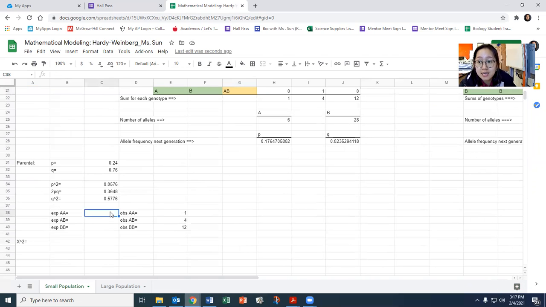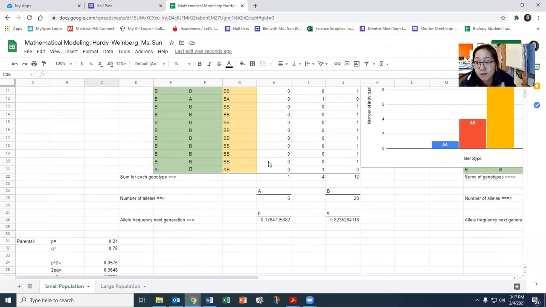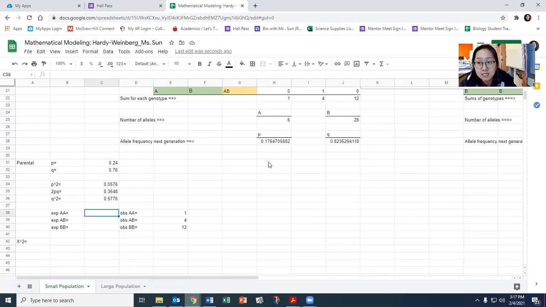Okay, so if I see your spreadsheet and I see you multiplying by 17, I will know that you were just copying me and that you were not using your brain at all. Okay, so please focus and make sure that you're actually using the number that you have here. When you do your large population one, you're going to be multiplying by 50, okay, not 16 and not 17, okay? So please keep that clear.